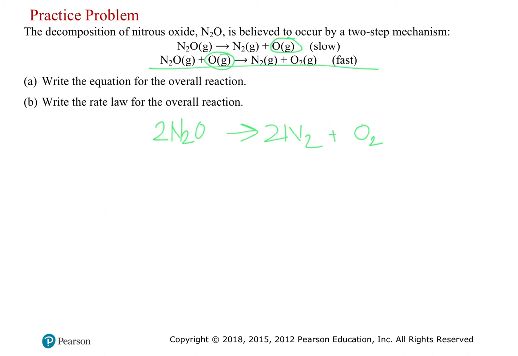Write the rate law for the overall reaction. So we're going to write the rate law based off the slow step. It should agree with the slow step. So our rate law is going to be rate equals K times N2O to the first because of this. So we look at the slow step, look at the reactants, and write our rate law based off that and the stoichiometry. So we would need to experimentally determine if this was the rate law, and if so, then this could be a possible mechanism. One thing that could be done is an experiment to try to isolate oxygen atom to see if that's possible, if that's really what's going on.